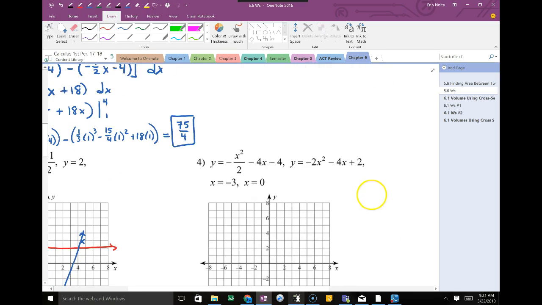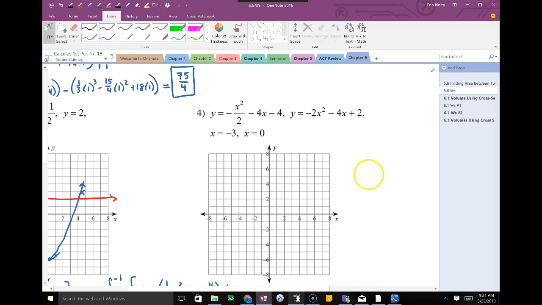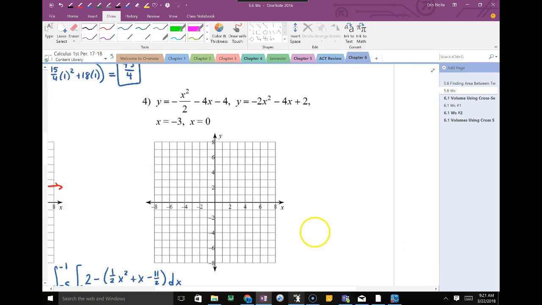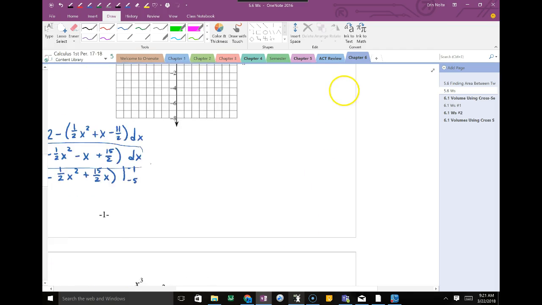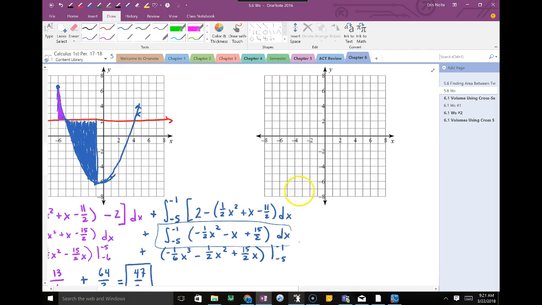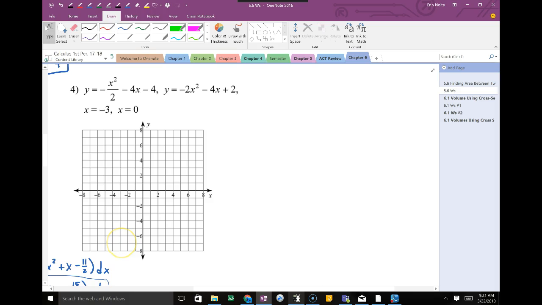Okay, so you guys want to do number 4 and at least just set up the integral because this one probably is going to intersect within our little piece. Is there anything on the back? No, this is all the same stuff. Okay, so let's set up number 4 together. Wait, what was the ending answer? 47 halves. Okay. All right, you ready?